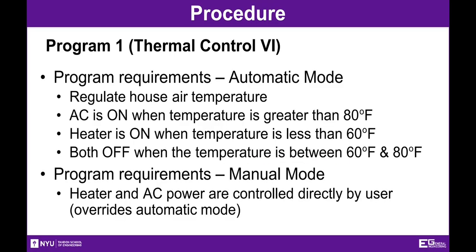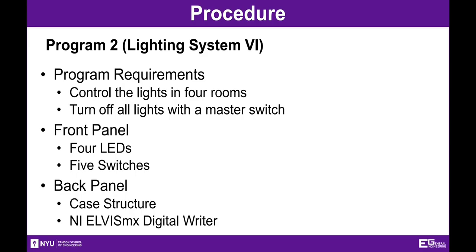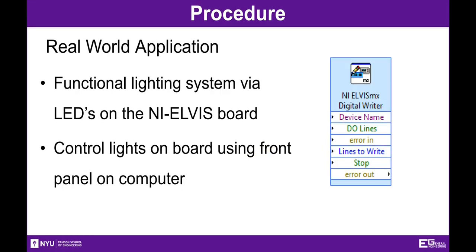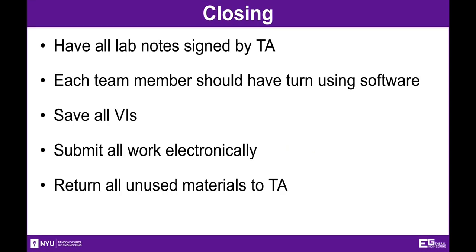Okay, then this is an example of how to make heating or cooling. It is a very simple program, so I will not go into details because it's really easy. The other program is to turn the light on and off. Again, it's the easiest program you can imagine. Then it is saved in the computer as a virtual instrument, and you can use it anytime you want. Okay, that's all.